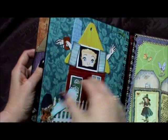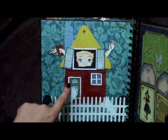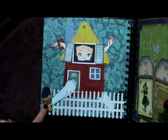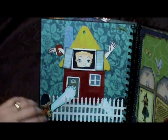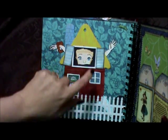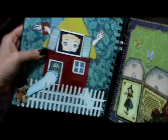And then we'll go to the next page, and this is where Alice ran into the house and then ate a little cookie and grew big, and her foot came out the door, and here she is pushing the rabbit out. And then here is Bill that went flying out the chimney. So this one here is just more or less a decorative element. And the house here, this was another chipboard piece from, I think it was a $1.50 find at Michael's.